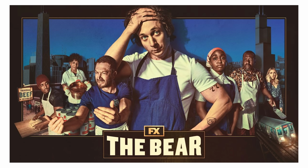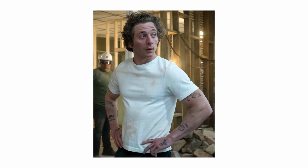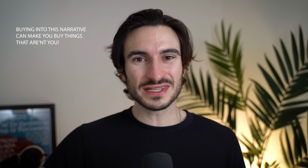After people watch The Bear, they really want to get Kami's look, and most of the time he's just wearing a white t-shirt and a pair of pants, and that's it. The t-shirt fits him really well, it works really well for him, so it's no wonder people want to get the same look as him. But going back to my previous point, what looks good on Kami might not look good on you, so just keep that in mind. But basically what I'm trying to say is when you find something that works well for you, there's nothing wrong with sticking with it.